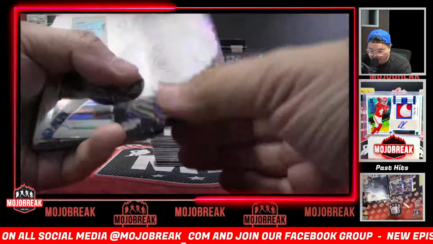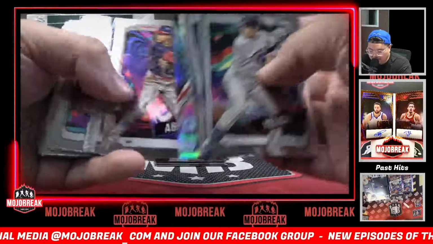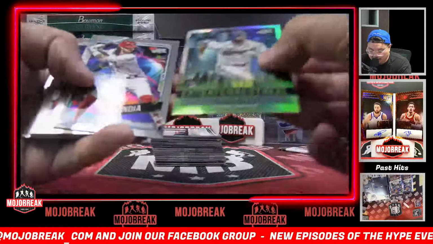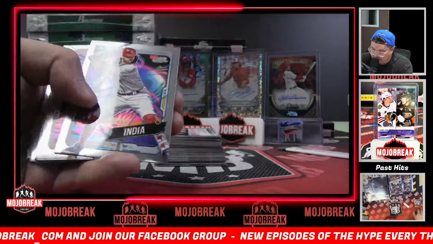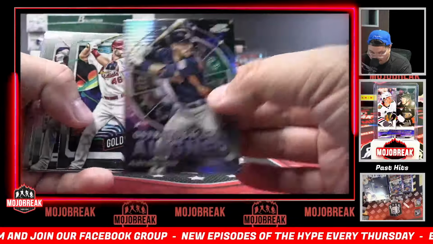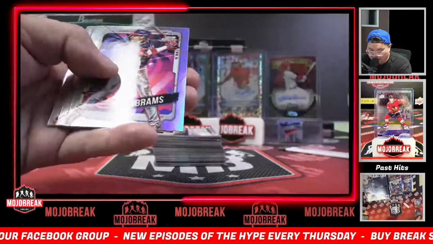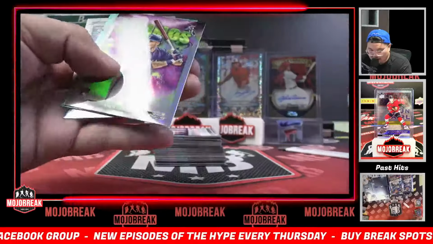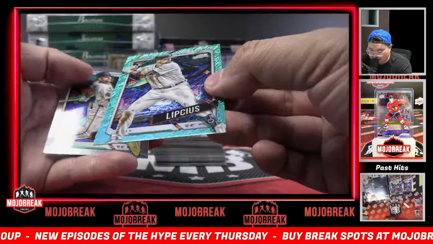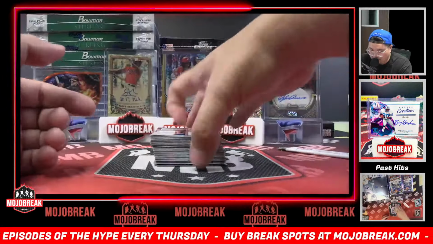Birdman J. Aura. Evan Carter rookie, astrologically aligned. Put it in the air. E.T. Evan Carter. Alex Bregman, Houston. Star Command, Luis Castillo. Abrams. Into the Cosmo, Evan Carter. Aqua rookie ellipsis for the Tigers, 165 to 199, Aqua refractor, Detroit. Jackson Churio.